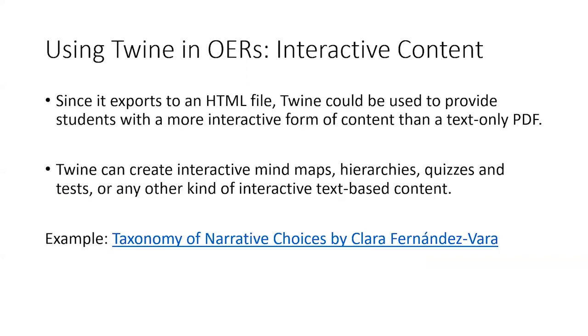If you are not interested in writing games and including them in your OERs, you could also use Twine to provide any kind of interactive HTML material. So if you have a mind map or like a hierarchy that you want to share with your students, you could use Twine to program that sort of click-through behavior. You could build quizzes and tests, which people could access without needing to get into a course management system like Canvas, for example, because all of the scoring and such could be done in the JavaScript or just in the Twine code itself. And there's an example here of a Twine file that someone created to describe different types of narrative choices in interactive fiction.